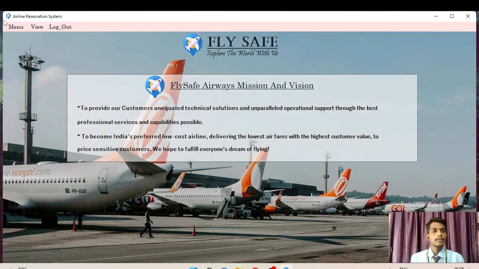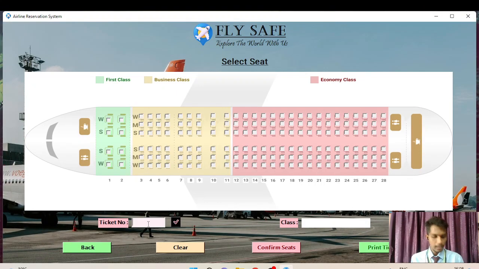Okay, now there is the last option, that is update seat number. Update seat number is for when the user wants to update his seat. What it is doing is fetching the data, the class firstly, and fetching which seats are already booked. If a seat has already been booked, the checkbox will not be available for it, and the user will be unable to choose that.